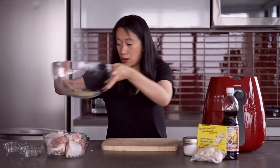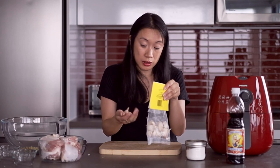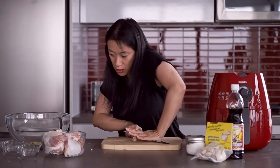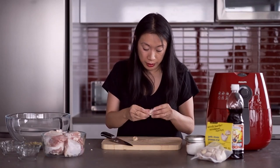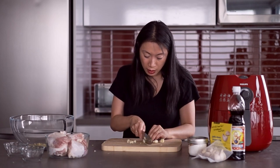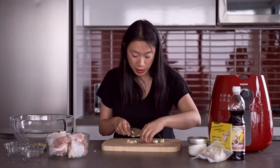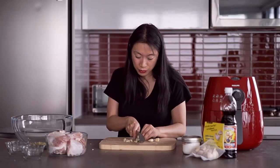Lemongrass is in. Next we need some garlic. You can use as much garlic or as little garlic as you like. If you like garlic, go add it. I think what we'll do here today is about 3 cloves of garlic. So again, just rough chop your garlic bits. They don't have to be super fine or crushed. You want bits of garlic in your marinade, and you want to have crunchy bits of garlic on your chicken. I just go really rough.